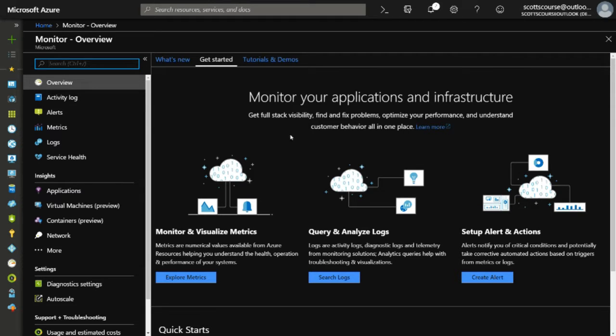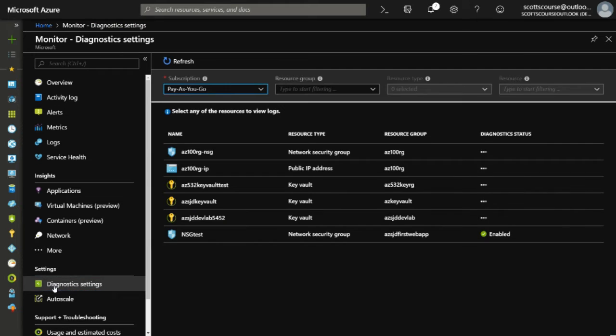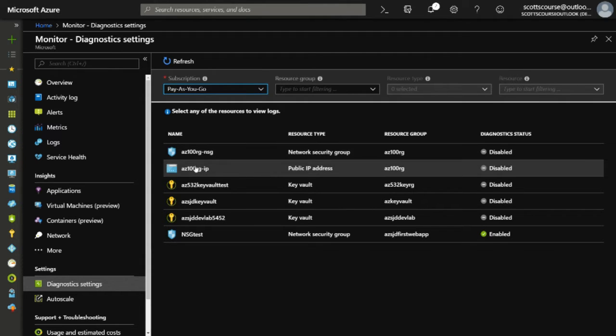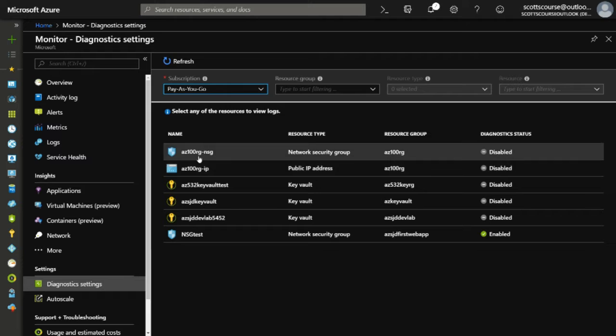So Azure Monitor, very rightly, is starting to become the home for diagnostics. Down here there is a diagnostic settings tab in Azure Monitor, and we're seeing the same resources that were shown in the diagnostic settings at the resource group level. So now it's all in one place for the same effect.